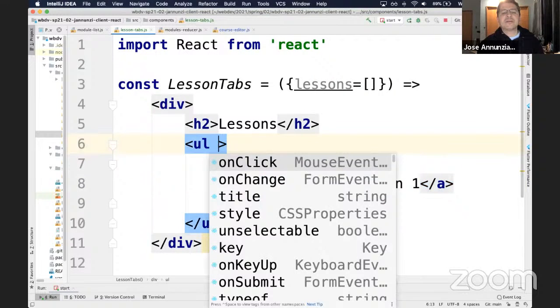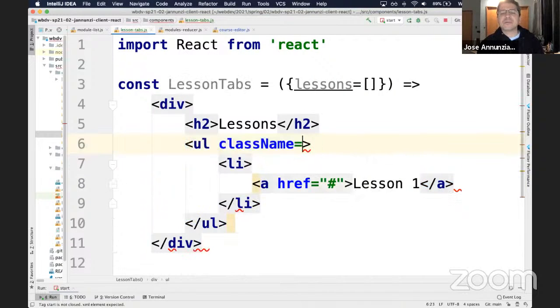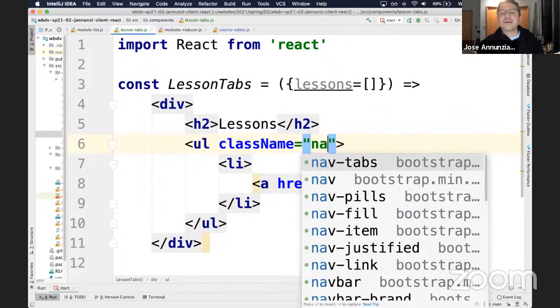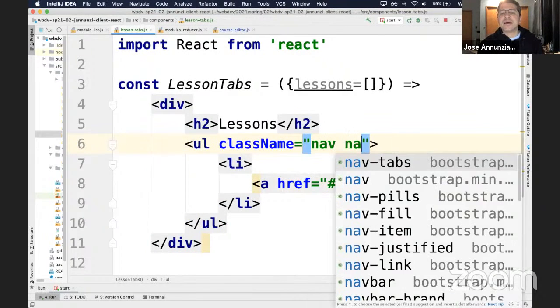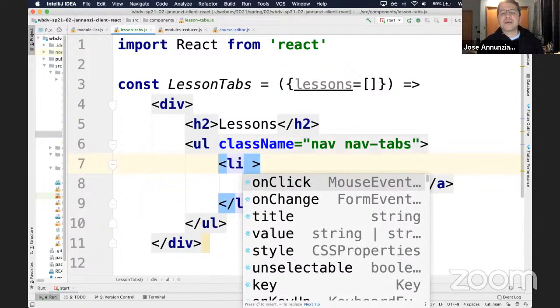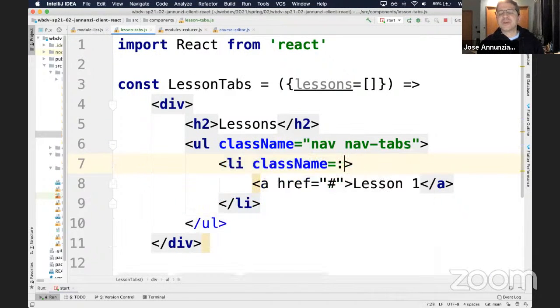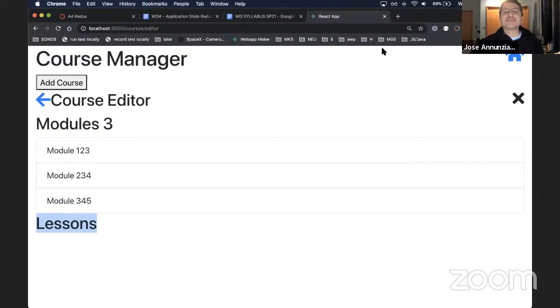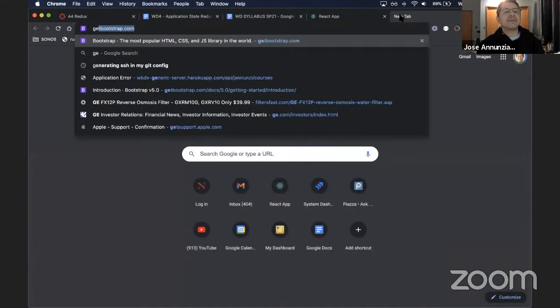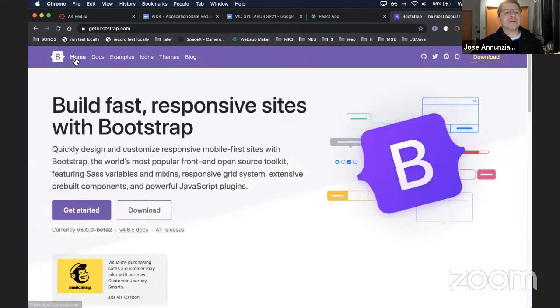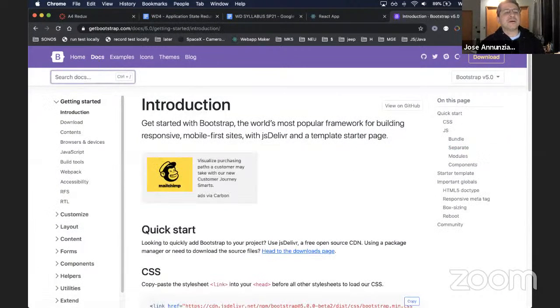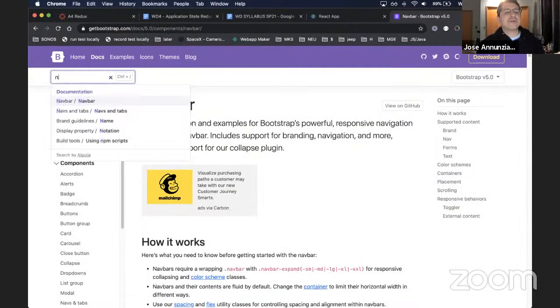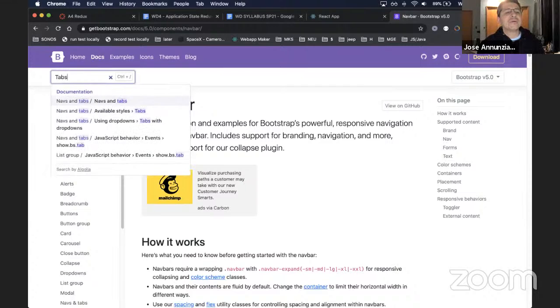And I believe the class for this was something like nav tabs, not sure. Let me go back to my Bootstrap, and see what the navigation was. Nav bar. Here we go. Oh no, tabs. Sorry, tabs. There we go.